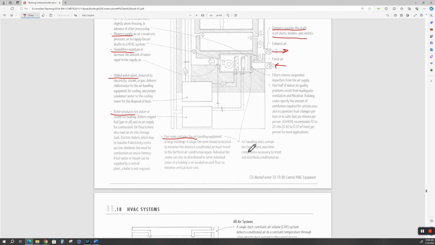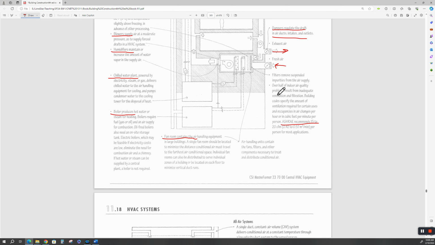They contain the fans, the filters, and other components. And the filters can be electric filters. If you're running a clean room for pharmaceutical manufacturing or a hospital, these filters will be a conventional filter. There'll also be UV filters to kill the bugs in the air. Here we go back to ASHRAE again.